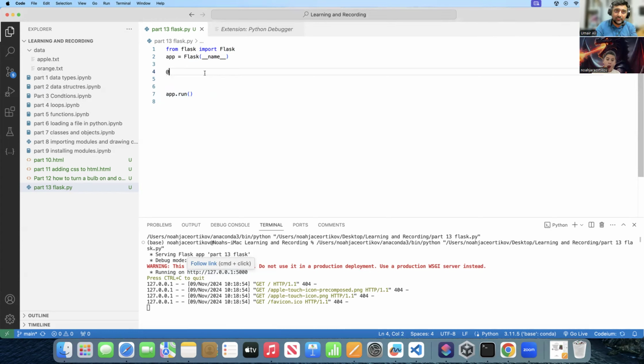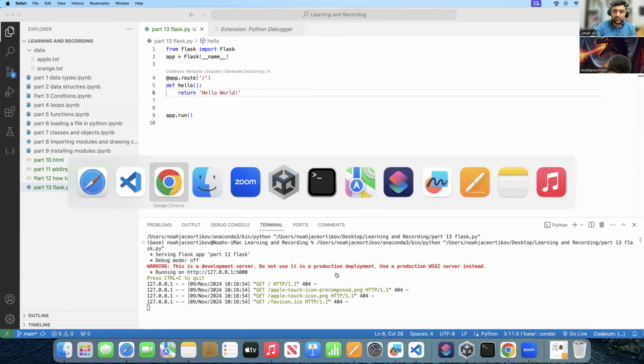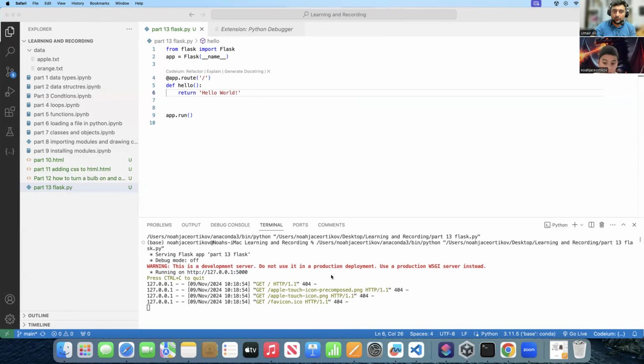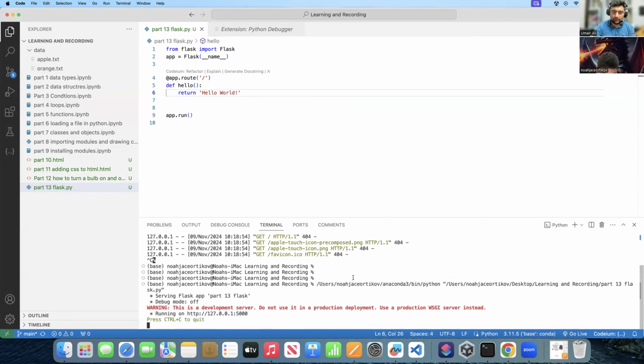So that's why we will say app.route. On this page, I need this hello function, and it should show me hello world. So we go back there, and now we will check it. Here we press Control C to close, and then we run it again.